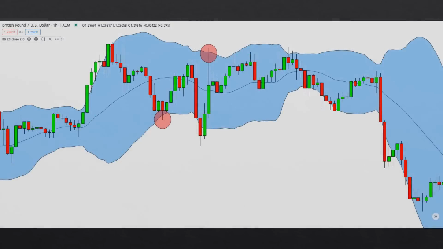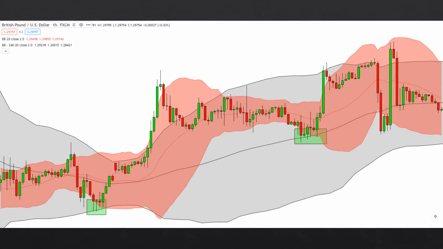In this chart, we can see how the moving standard deviations can work as barriers for price as it is highlighted in the red circles. An additional trick we can use in certain situations is visualizing the Bollinger Bands from other timeframes to see if there are any barriers for price. In this chart, I plotted 2 Bollinger Bands. The red one is from the native 1-hour chart, and the black one is from the 4-hour chart. In the green boxes, we can see movements where price was interacting with the moving standard deviations from both the 1-hour chart and the 4-hour chart. That will be additional strength to the idea of treating Bollinger Bands as dynamic support and resistance lines.